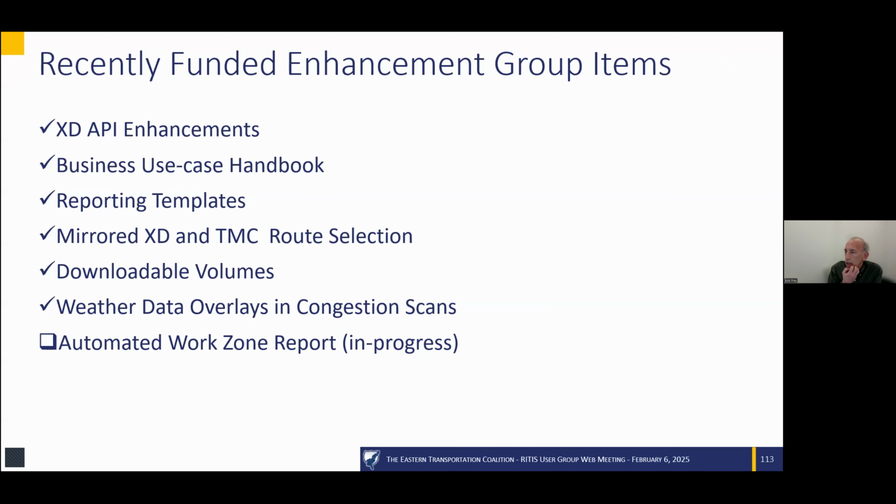So some recently funded enhancements, ones that have been completed here. The API enhancements for INRIX XD segments. These APIs are for programmers and developers that don't need to use the RITIS interface because they already have their own tools and applications. That's complete. The business use case handbook. This is based on the handbook that Oregon DOT made. This is called the Best Practices in RITIS. You can now download this from the help menu.